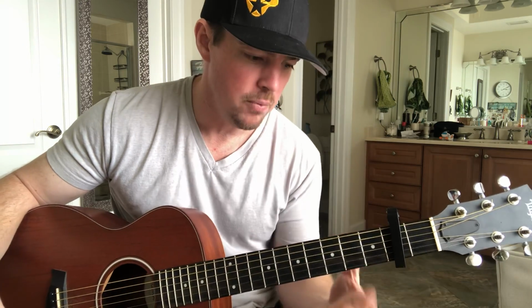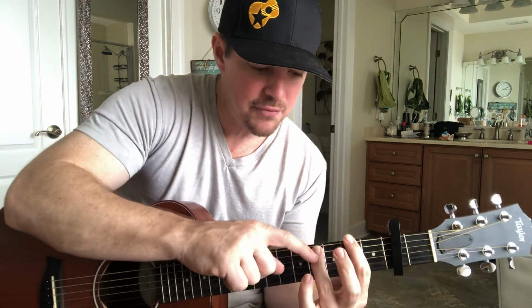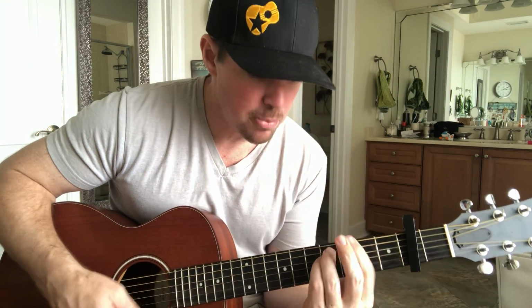So, pre-chorus. It'll be B minor. Two B minors. Then work on this bar chord, guys. Clamp the second fret. Boom. Again, relative to the capo, so you're actually on the fourth fret. So clamp that second fret. Skip the third. And use your ring finger and pinky finger to play that fifth and fourth string. All six. That's your F sharp minor. So B minor to F sharp minor.